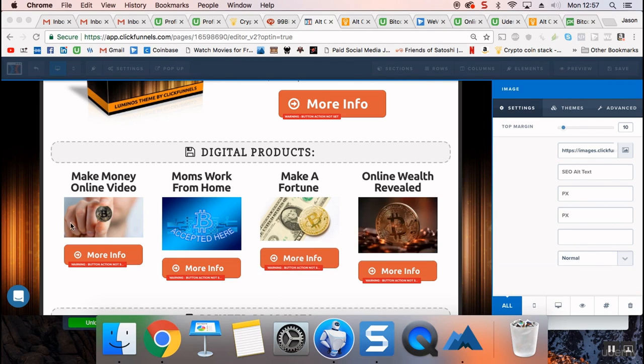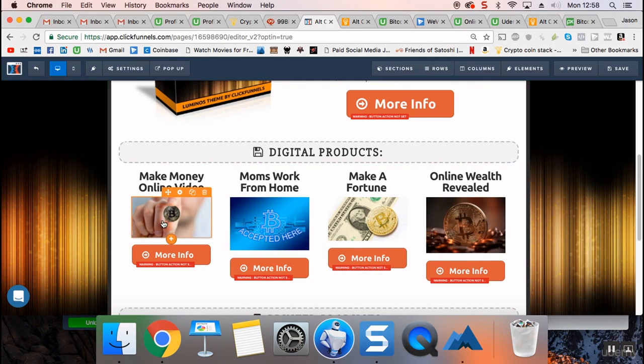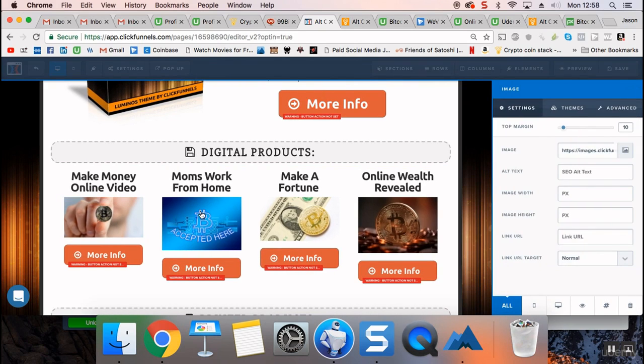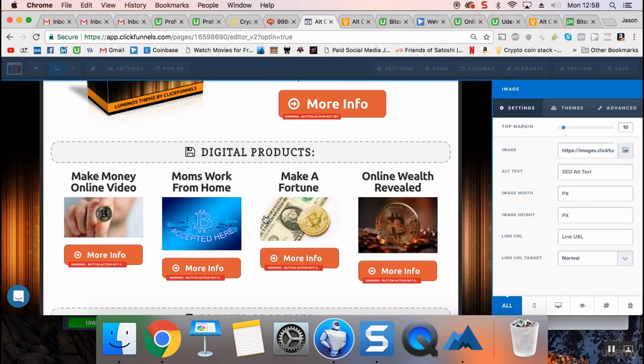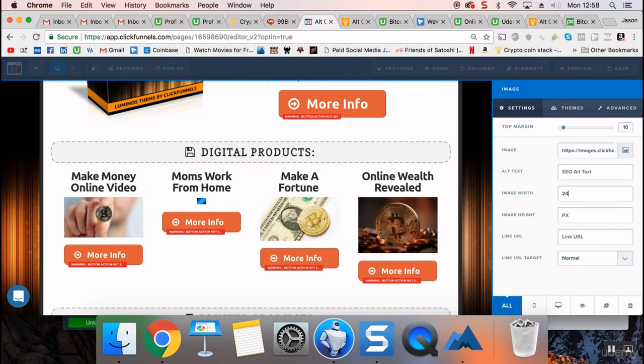Okay, so we now have 2 images that are smaller and 2 images which are slightly bigger, which I don't particularly like. It actually doesn't look that bad, but I want them to all be at the same height and width. So really all I have to do here is take a look at this one. It doesn't tell me anything. I'm going to take a gamble on this one here and go image width 120, see what happens. No, so we're going to double that to 240.